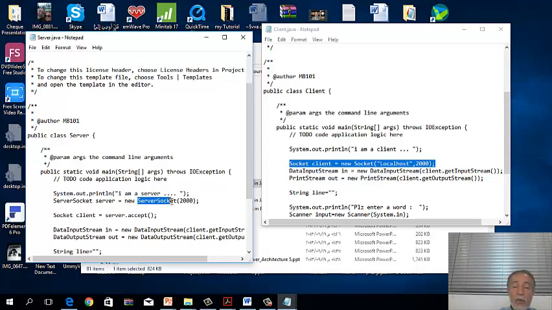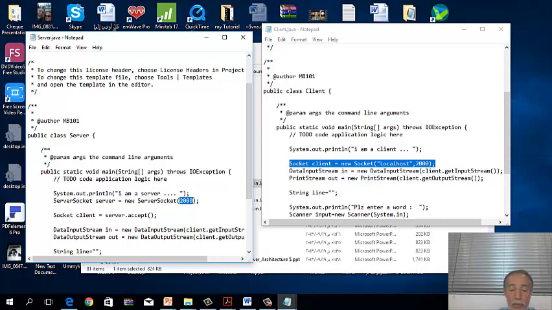This is 2000. Now there are different ways, there are different methods of defining more parameters, things that have to do with the threads, with locks, with many other things. We'll talk about them later, but for now we will define my server socket being called server, and it is of the type server socket. It is using port 2000. Note that this 2000 is exactly the same as this one.